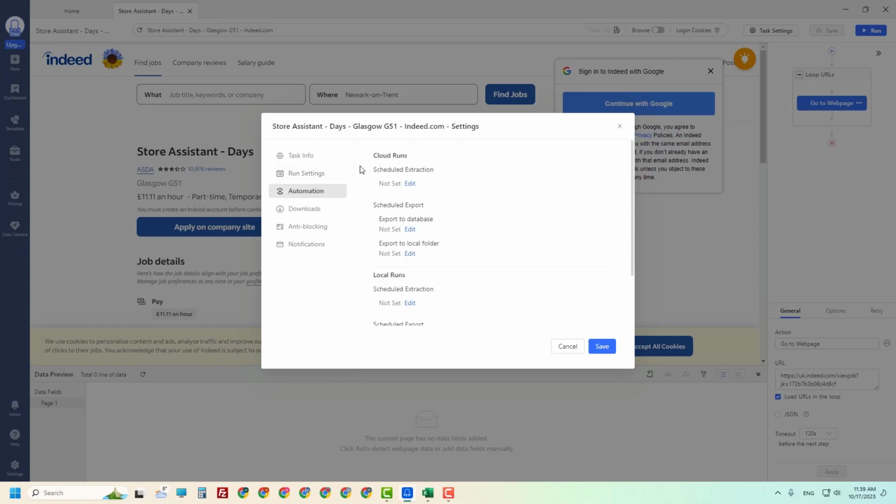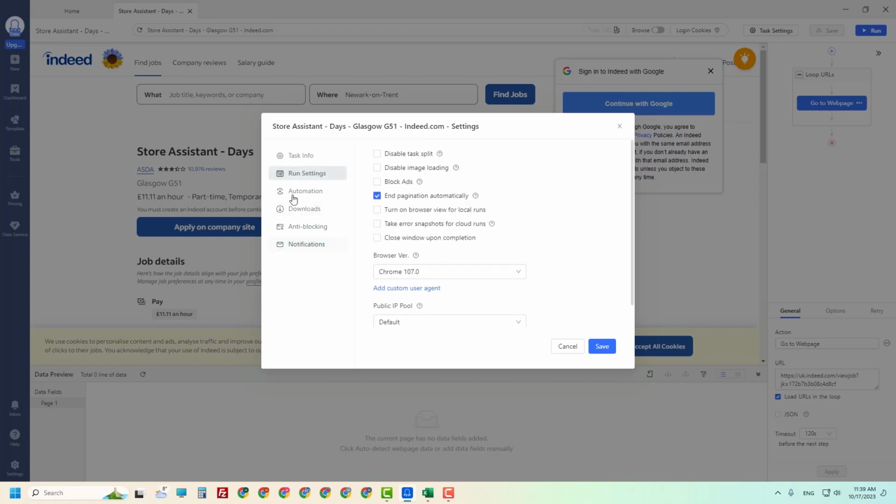And automation, these are all for cloud runs. For local run, you can schedule, extraction, export. You can go through all these. So the important thing is to select the browser version which is latest and click save.